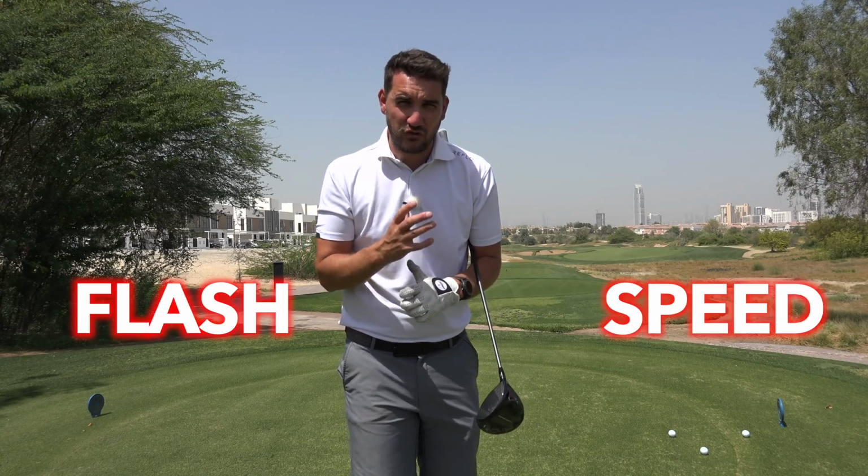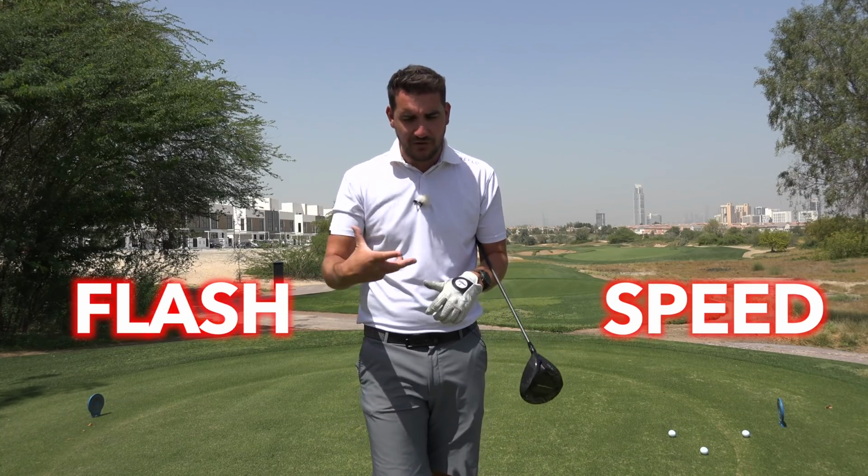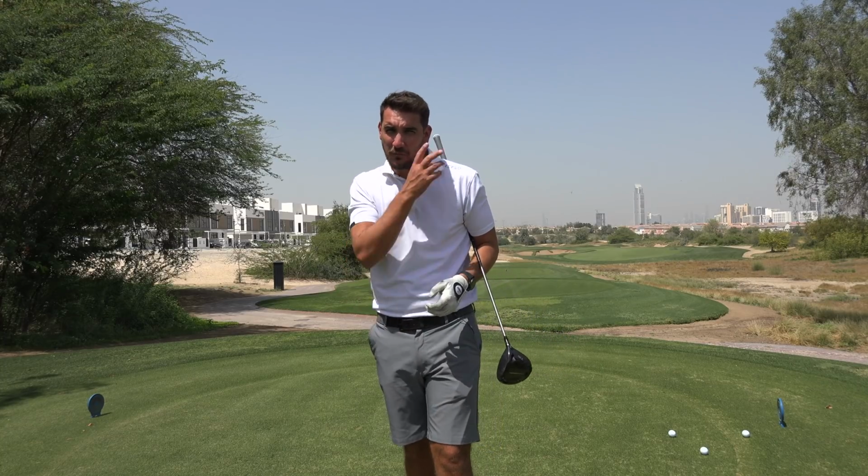So there's a thing in golf called the flash speed. With driver, we need flash speed. It's often spoken about by the best players in the world. They're actually trying to stop themselves. They're trying to slow down their flash speed. But that's because they already have so much power. The average amateur golfer doesn't have that power.